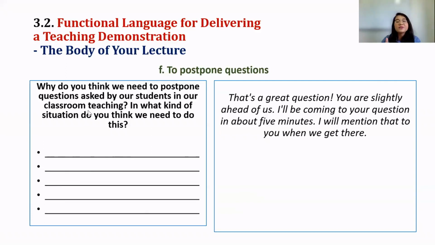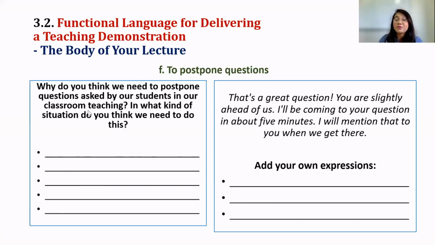Yes, so in this phrase, we know that sometimes we need to postpone questions when the students are already ahead of us. For example, we're still discussing a material in section 3, but our students ask a question related to material in section 4. So we need to postpone the question, hold it for a while, and come back to it when we finally reach section 4, for example, right? Now, please modify that expression or make your own expression to postpone questions from our students.